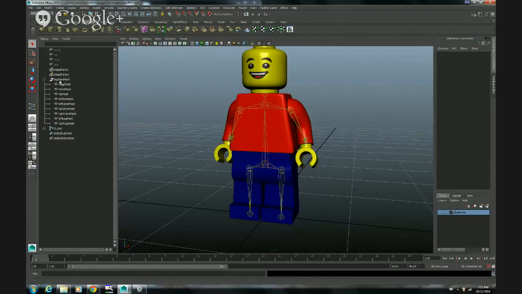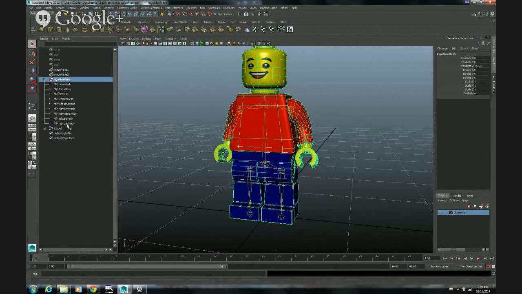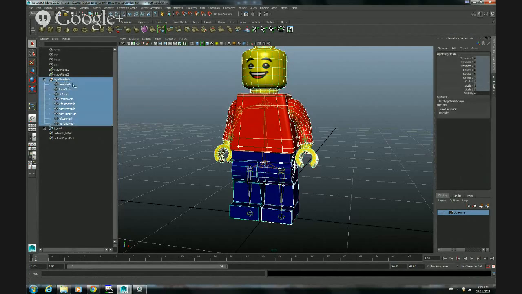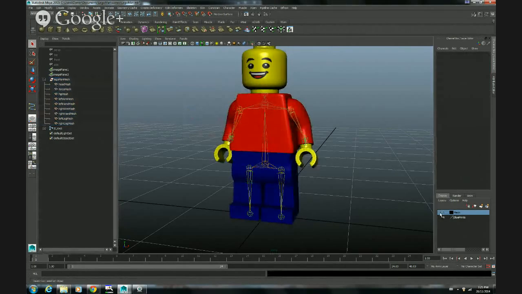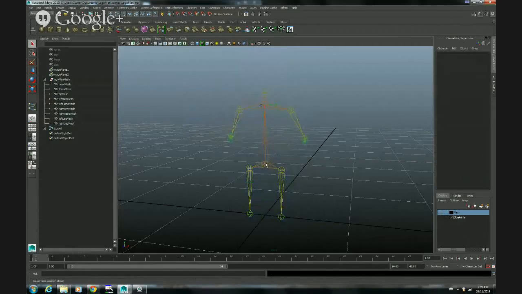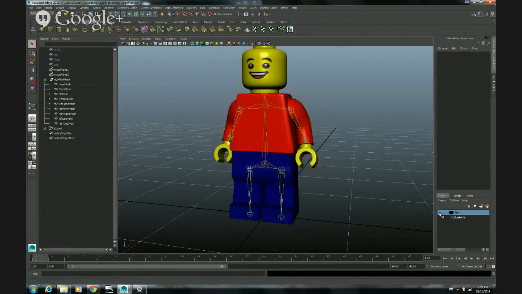So in the outliner, I'm going to select the main group, shift all the parts of the body. I'm going to select the whole character mesh, and then go into layers, create layer from selected, and let's name this layer mesh. Make it, I don't know, black. This is important because now I can press just this button and hide the mesh. We'll be working with the controls and the bones, and I don't want the mesh to be all over my work area because that might cause some issues later. So for now, I'm going to follow that very important step before starting up.